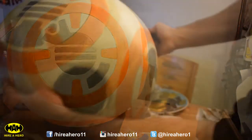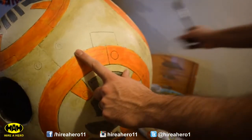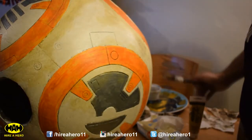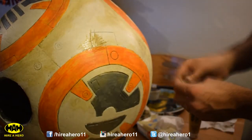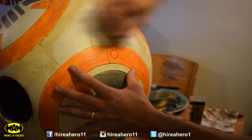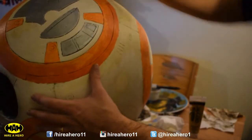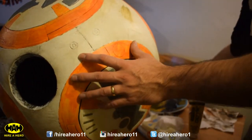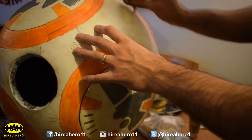Then we're going to use a second colour — dirtying it up a bit more. Just take this area here for example — taking some yellow ochre, mix that with water, with a little bit of black and brown to dull it down. Just going over an area, then taking a dirty bit of tissue and blending that out. So it's got some really deep dirt in those crevices and then some more isolated spots of this colour.